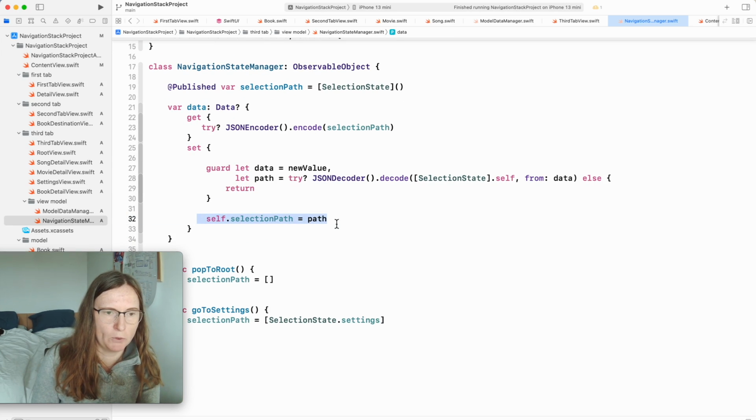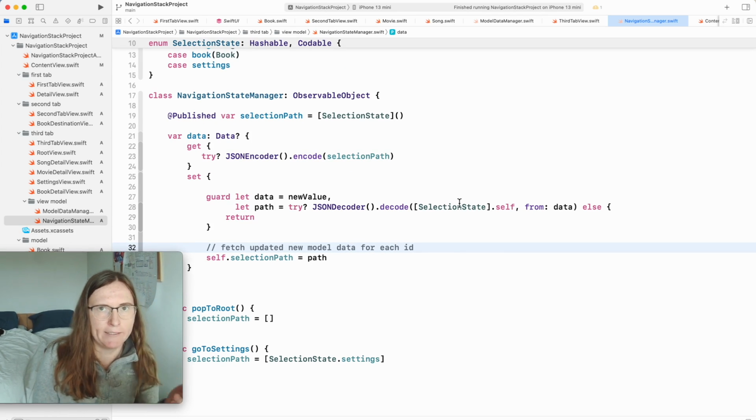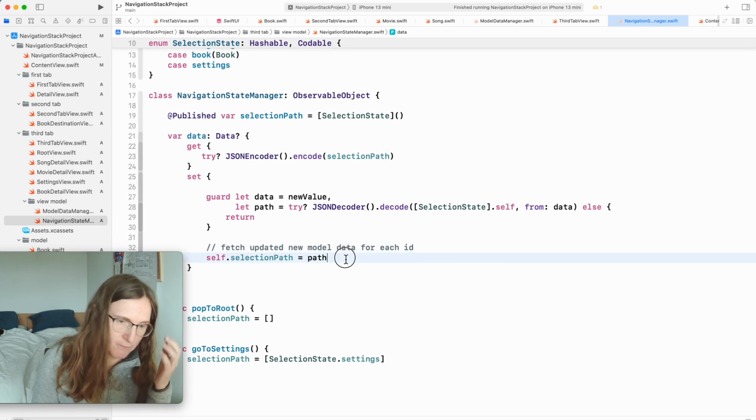So one way of doing this is not saving everything. Or you can, instead of setting here the selected path, first fetch updated new model data for each ID. So you can use the ID, because that should not have changed, to fetch the new ones and then set the path from there.